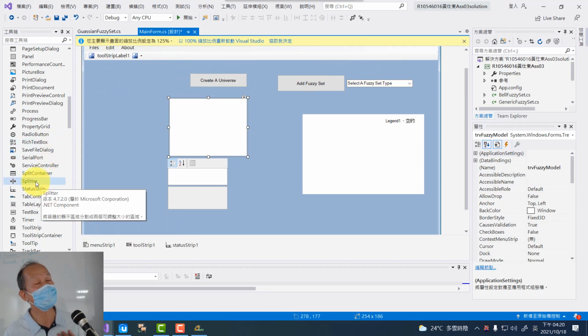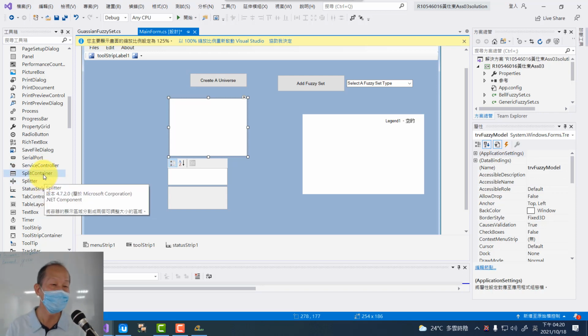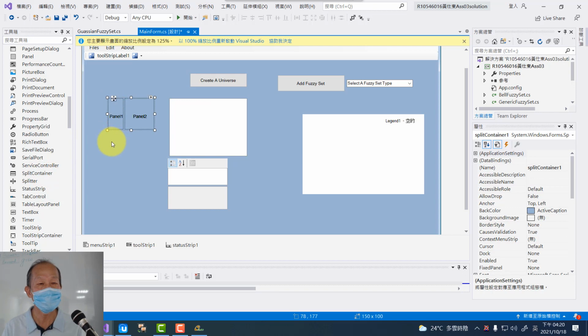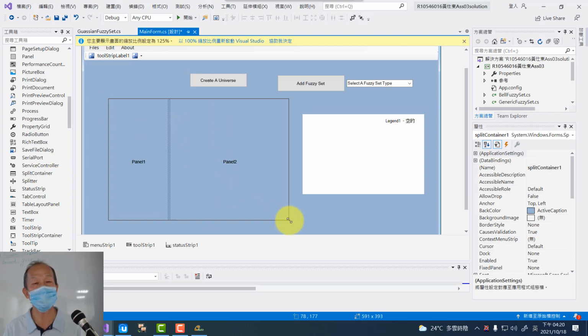This is my habit. I usually drag a split container. Split container actually is a kind of group control. It groups two panel controls within it. Panel is another container, so a panel can host a bunch of low-level controls there. So it's a container.